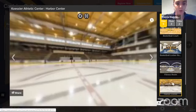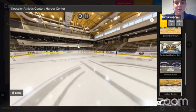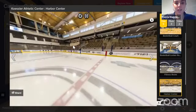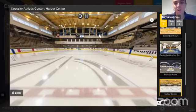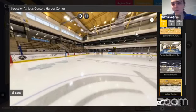And like I mentioned to you guys earlier, our home ice for hockey is right downtown at the Harbor Center facility. So this is really awesome too. Students love to go down on the weekends, grab some dinner, go see a hockey game and just hang out. It's a really cool way to feel like you're off campus, taking advantage of the city of Buffalo and all it has to offer, while also still being there to cheer on your Golden Griffins.